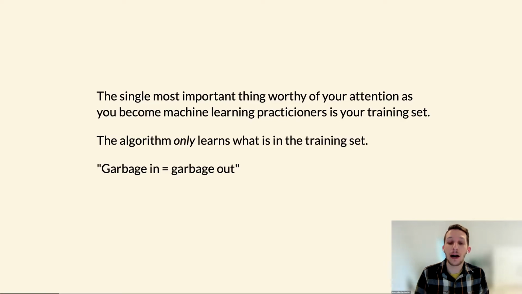The algorithm can only learn what is in the training set. So it's very, very much the case that garbage in equals garbage out. There's very few applications where that could be more true than a machine learning model. If you have biased data, if you have data that doesn't properly reflect the sample that you ultimately are trying to classify, you're not going to get particularly useful classifications at the end of the day.